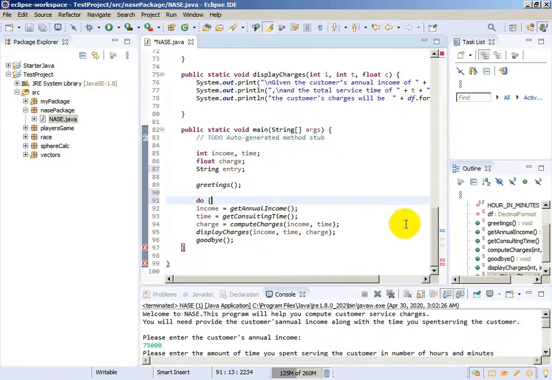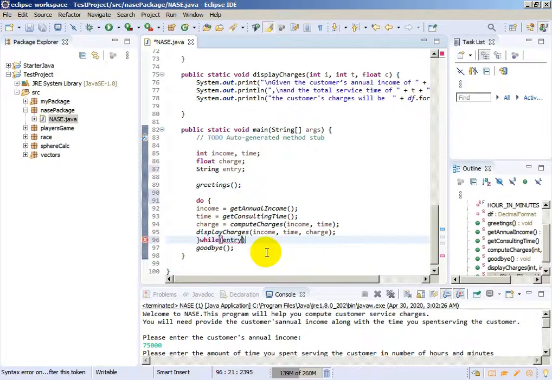Before the goodbye statement, the loop will end, and we will write while. The condition means if we enter continue, the loop will run while entry, but it will not be case sensitive.